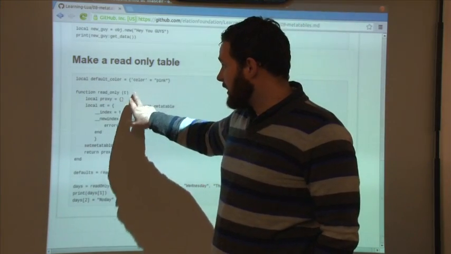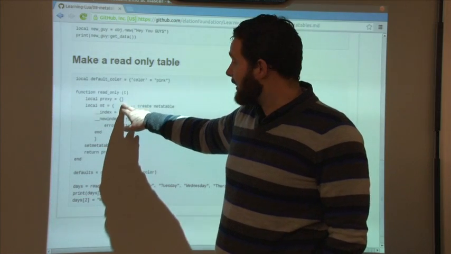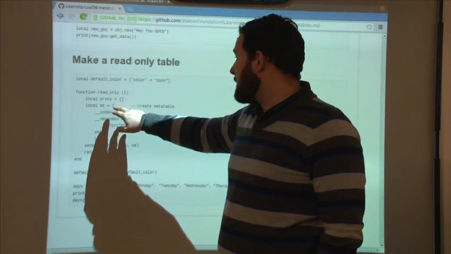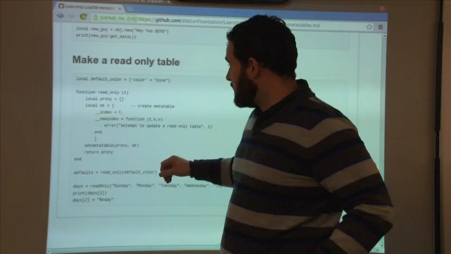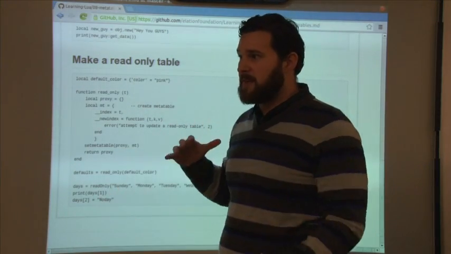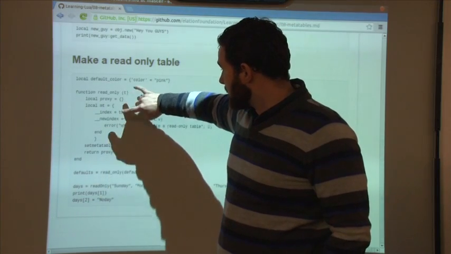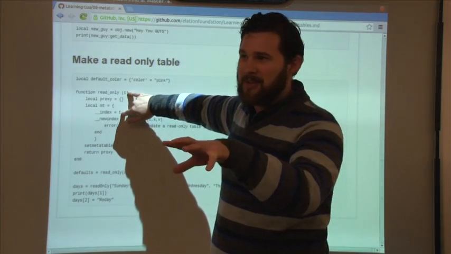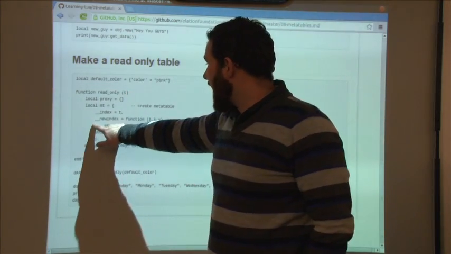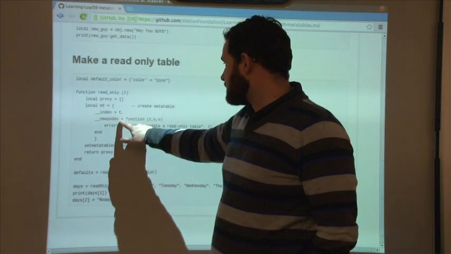It takes a value, creates a proxy, which is an empty table. It then creates a metatable. Now this is where metatables become useful. And the metatable contains all those functions running in this function. One of those is __index, which is itself. We're going to pass it a table, by the way, just so you guys know where we're going with this. And then __newindex is a function.